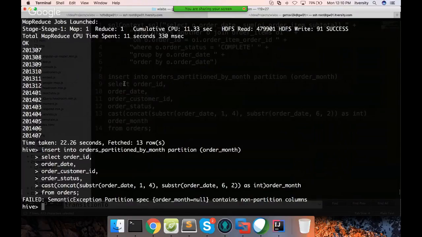So are we sending any null anywhere? No, you can see here, right? There are no nulls.